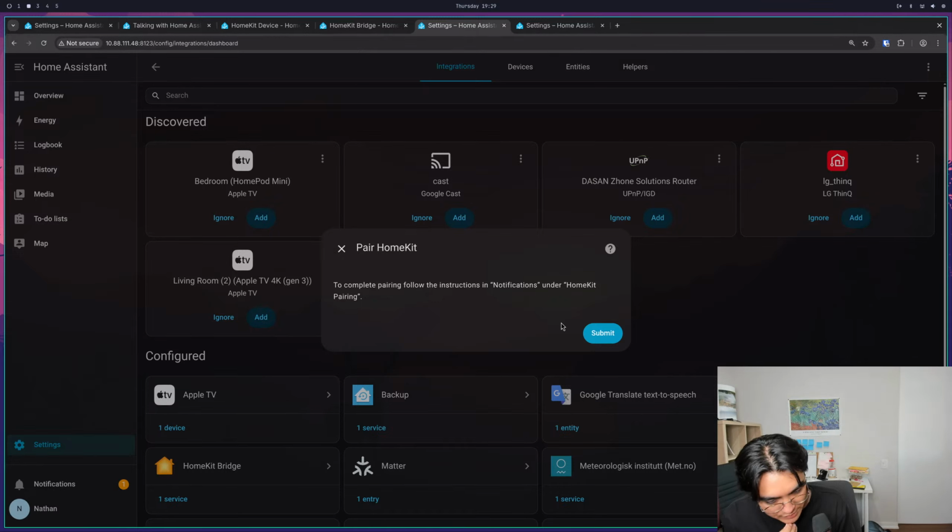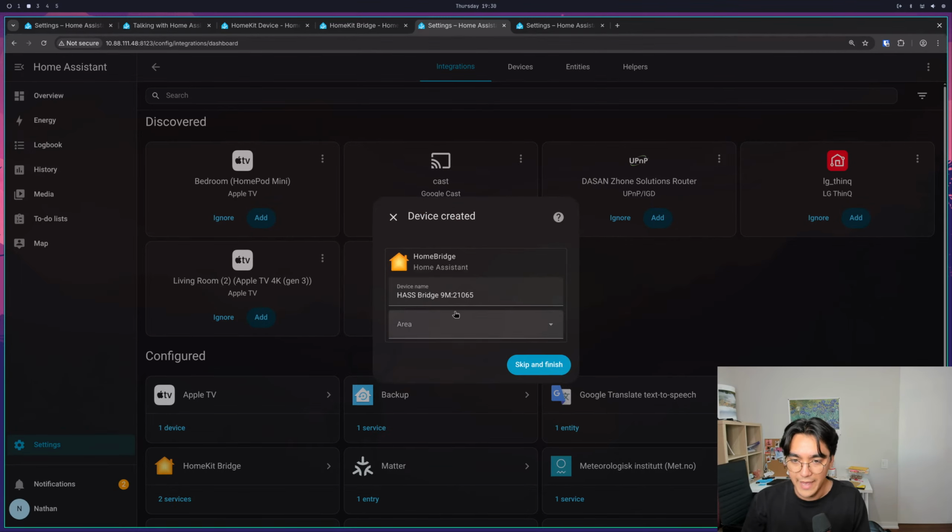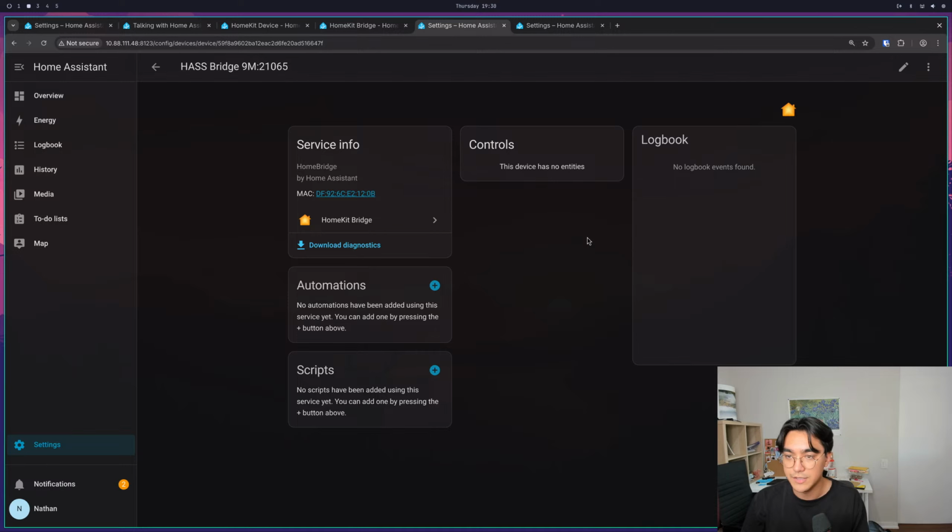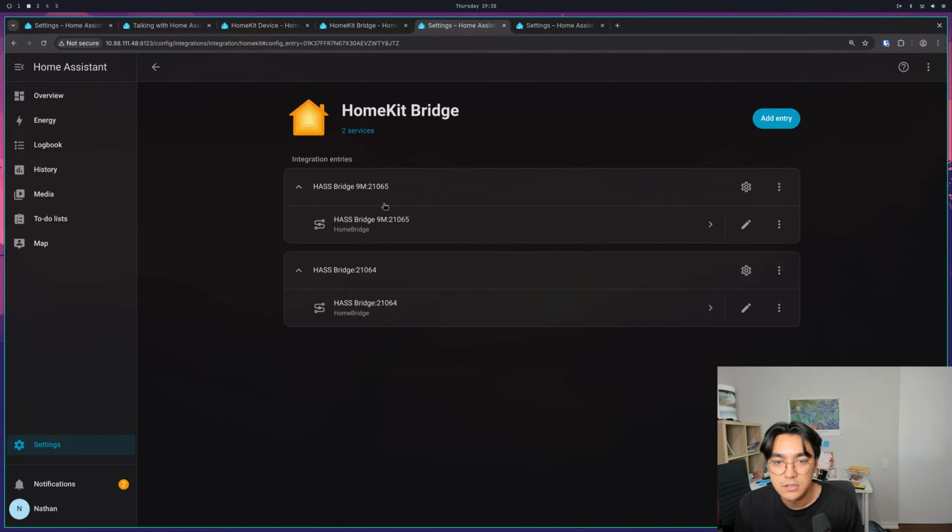If you want to use Home Assistant on your phone when not at home, there are free alternatives to Home Assistant Cloud. Cloudflare Tunnels, Auto SSH. Yeah, I'll probably go the Tailscale route for that. That's been really good for me lately. Okay. Homebridge, skip and finish. So this exists. Now what? What do I do with this?